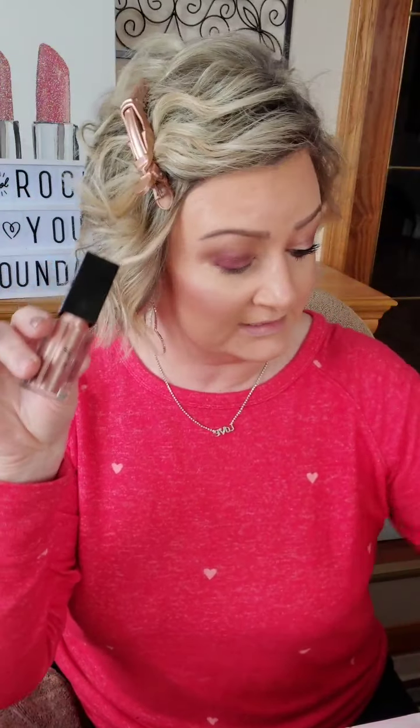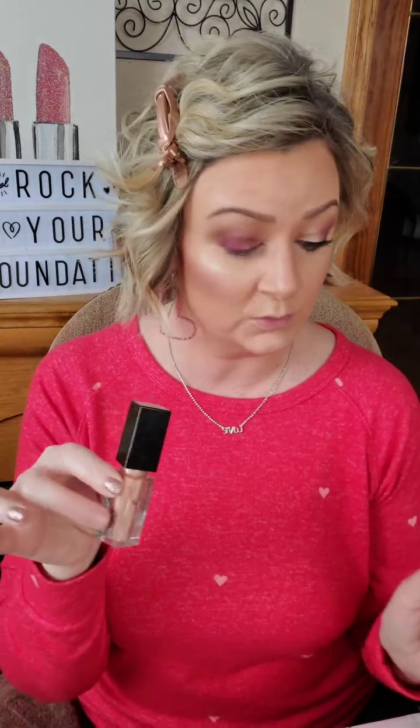This is the free eyeshadow that you will get with a qualified purchase — you'll receive a mascara and a liquid eyeshadow with a purchase of $125. This color is called Reverent; it is a gorgeous champagne shimmer. You can also pop this in the center of your lips, which I'm going to show you! We're just going to pop this right here, then I'm going to take my ring finger and blend it into the other two shades lightly and blend it up. If you need more, just add more.